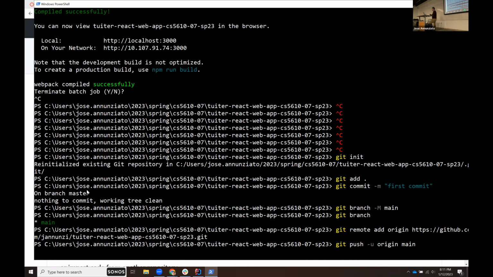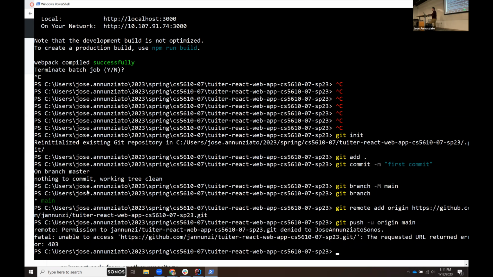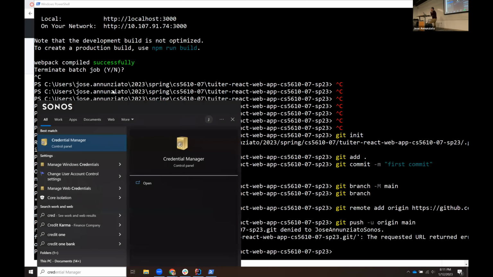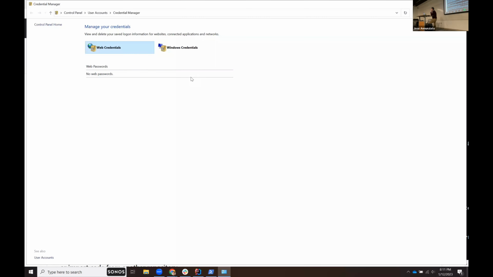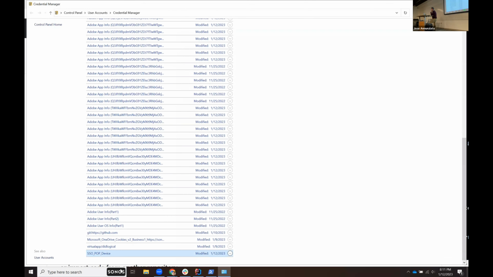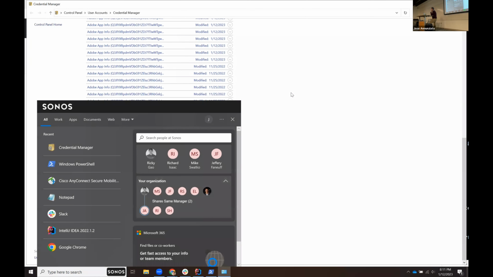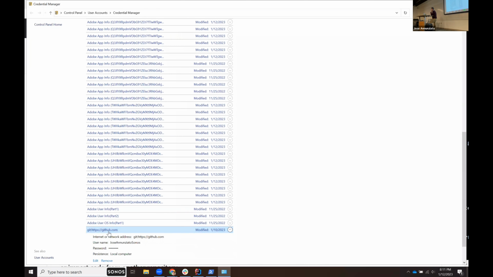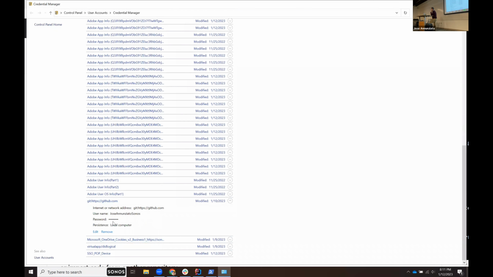And so that's gonna push the content to the remote server. It might be a different name. No, I think I might be logged in to another repository. Yeah, I'm logged into a different repo on GitHub.